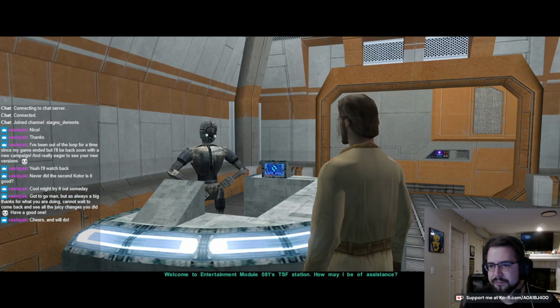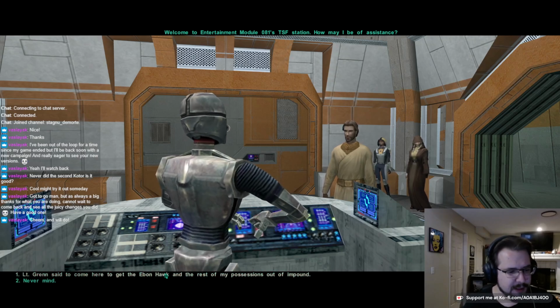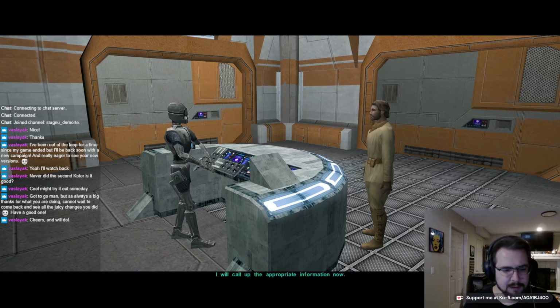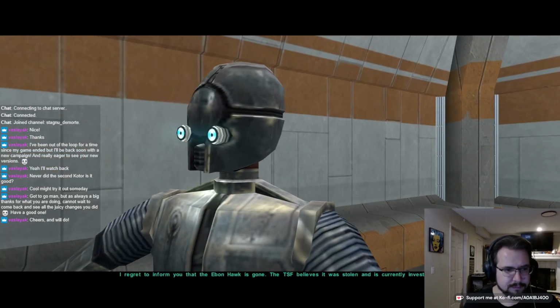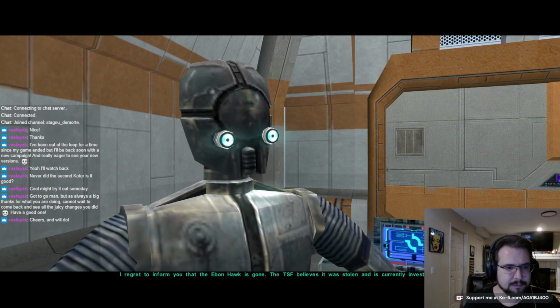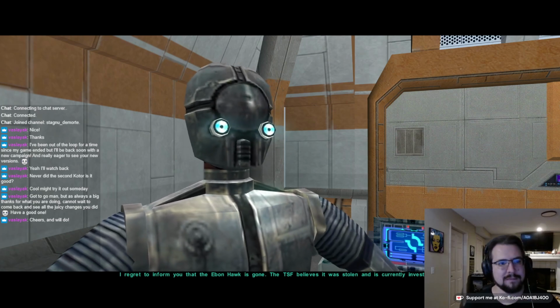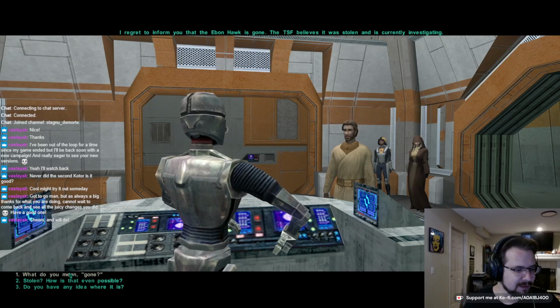How may I be of assistance? Lieutenant Gren said to come here to get the Ebon Hawk and the rest of my possessions out of impound. I will call up the appropriate information now. One moment. Searching. One moment. I regret to inform you that the Ebon Hawk is gone. The TSF believes it was stolen and is currently investigating. Wow, they're doing great. Stolen?